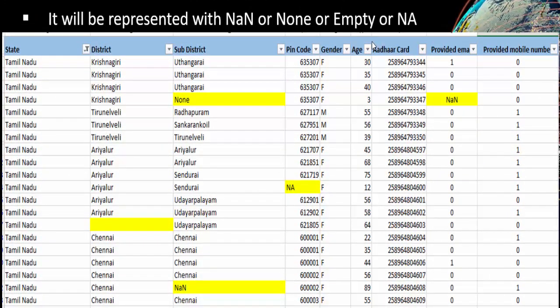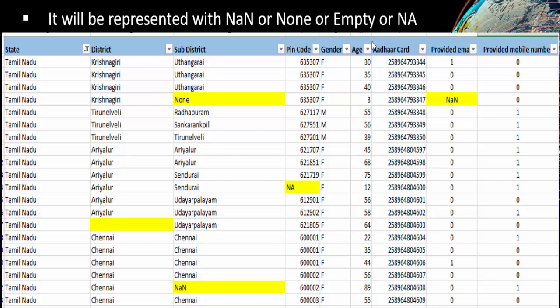In this example, you can see the sample data set of Aadhaar card number. Indians know what it means. For the rest of the countries, it's like a national identity number for each citizen. For example, in the US, it's called SSN. Once we receive the data set, first we have to check for missing values.